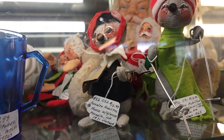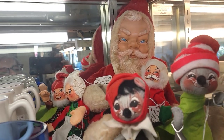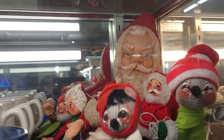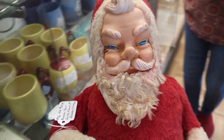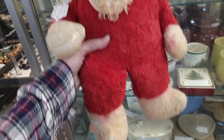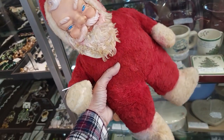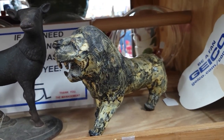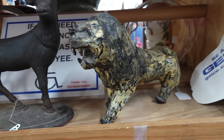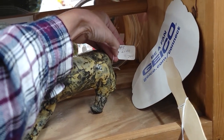I didn't even realize behind these I was looking at, there's one of the Santas I've been on the hunt for. It says he's $34.99. I might just have to take a closer look at him. Oh, what do you think, Santa? Do you need to come with me? I can't do a discount on her stuff, though. Sorry. That's okay. I think 35 is fair. Yeah, I think 35 is fair for him. I'm thinking I am going to give that Santa away in my Christmas whatnot sale. I think I'm going to find Santa a new home with someone in my whatnot sale.